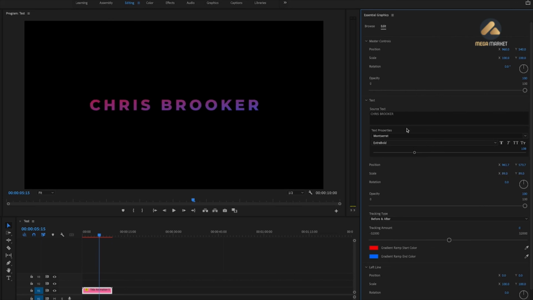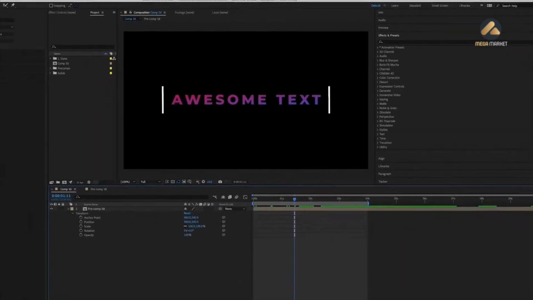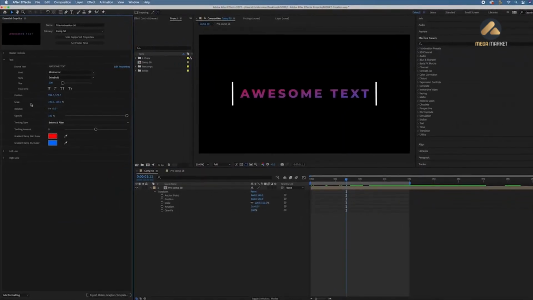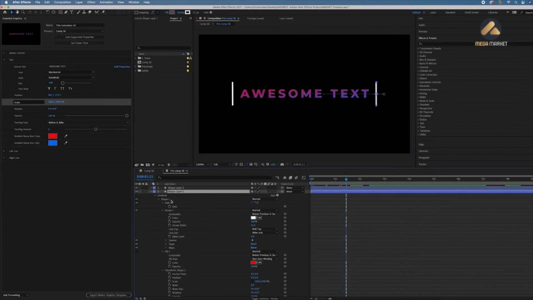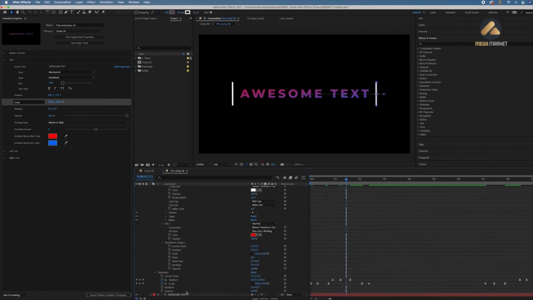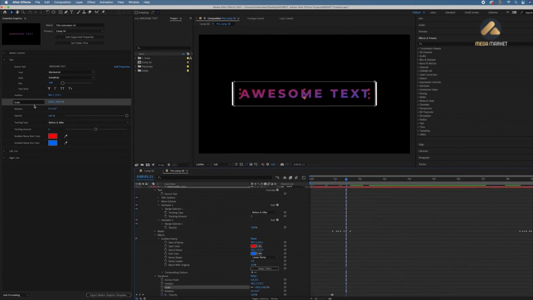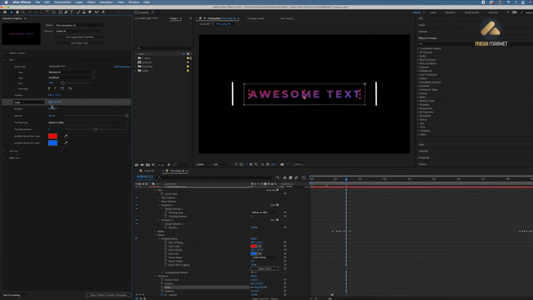If you do happen to find any issues along the way, so maybe this scale option here isn't affecting anything, then you can go back into Adobe After Effects. You can go back into where that problem was. So if it was in this text layer, you could just delete that scale, go back into the shape layer, go back into the text, and then just re-add that scale, and then just make sure it works inside of After Effects.